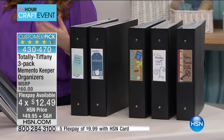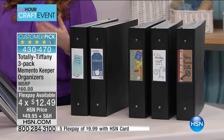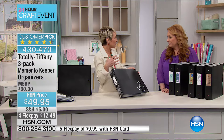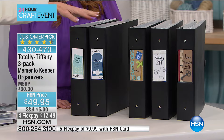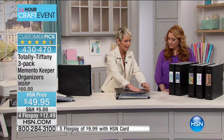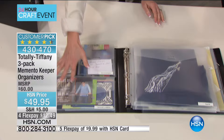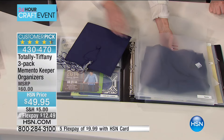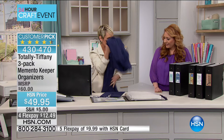Necessity is the mother of invention — and I can see that you're a mom who likes to store. You've got all of those mementos. We've kind of created a library of life here: my son's born, he's in grade school, now he's graduating — this is his graduation book. We've got family vacations, weddings, all those things. I added some stickers to the cover to dress it up for graduation. You've got three big gusseted pockets inside, plus two pockets — and that's his actual cap and gown folded up in there. You can't throw that away as a mom.